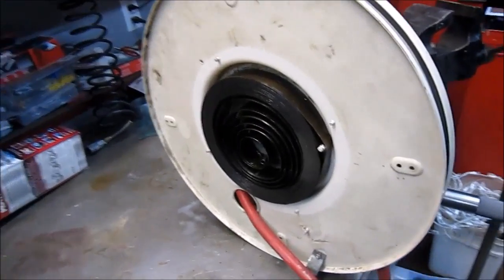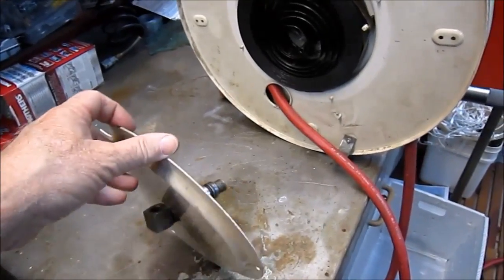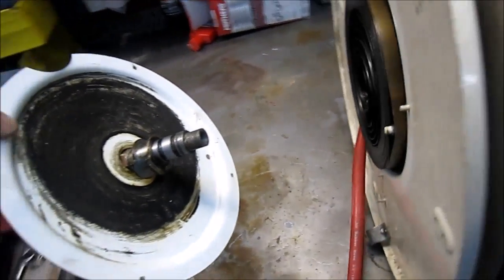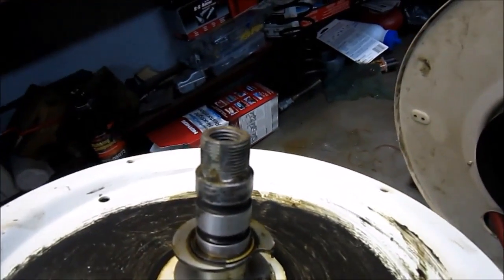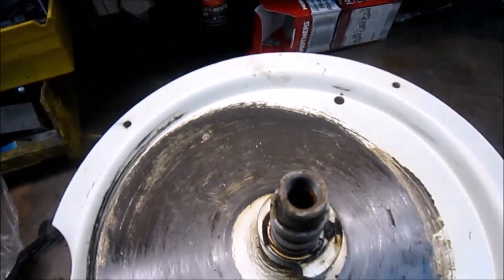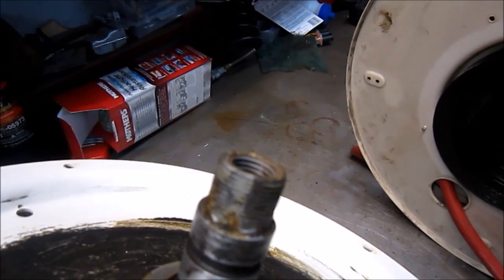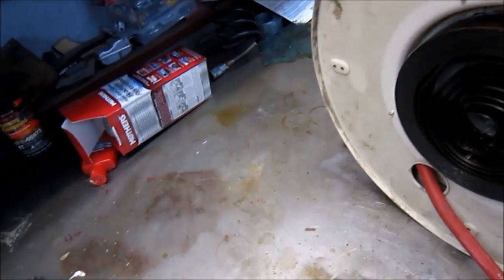Well, here's a little update. As you can see, I've taken it somewhat apart. This fitting right here slides through and comes out the other side here. Let's see if the camera will focus, but you can see that putting a wrench on those, there's two flats there to put a wrench on, and there's just not enough surface area for the wrench to bite on, so I was actually starting to damage the threads there. That's why I ended up taking it apart.